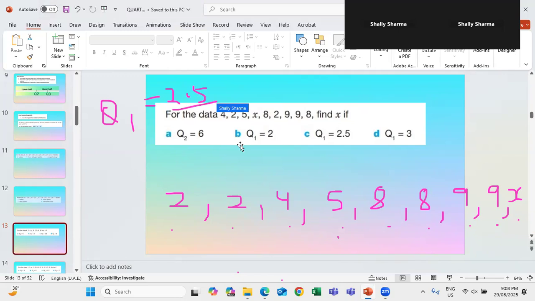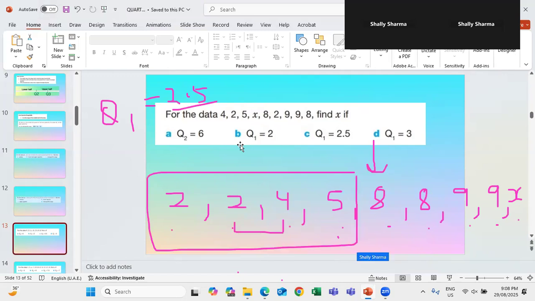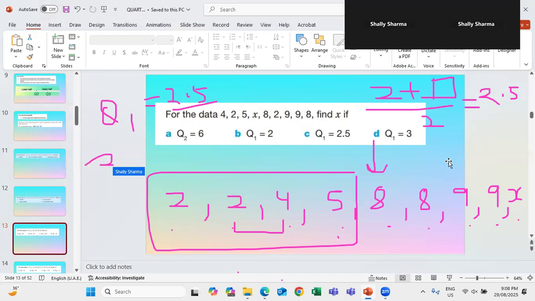So when I found, the fifth value was the median, and then we found these middle values because this is the lower half, and all the questions next are Q1, that means lower quartile. They are talking about the lower quartile. So 2 plus something, over 2, that should be 2.5. See, I can say 2 plus 4. If I do 2 plus 4 divided by 2, that is 3. But it should be 2.5.